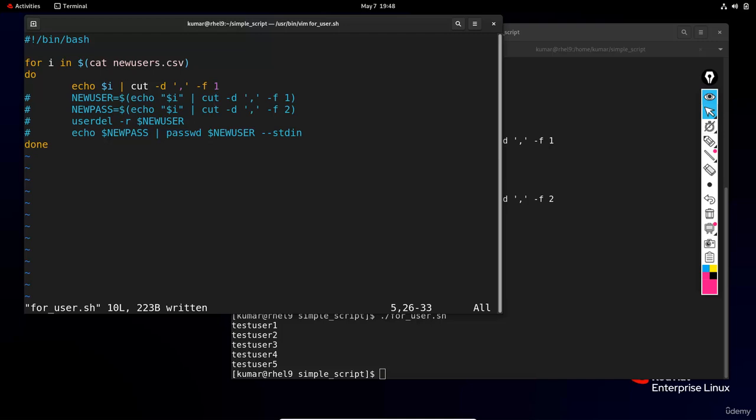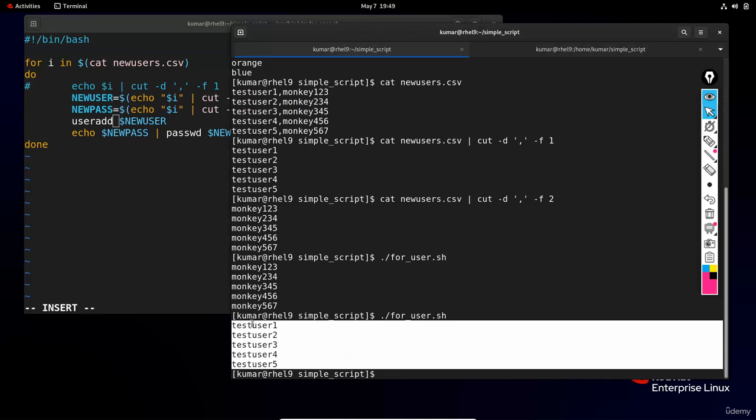Now I will use the same thing and create the user. Because I have tested this command, right now I am going to make this here and remove this content. So right now I am going to create a user add command. What the user add command will do is add the user, and it will read the data from this particular variable.